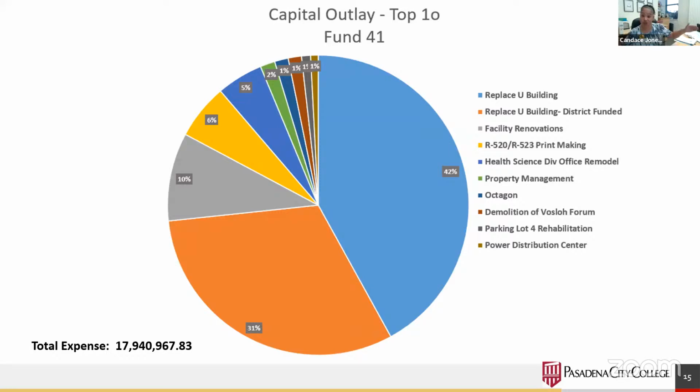While there's 100 projects on that list, we wanted to talk about really quickly, just again, what investments the college makes that it expends. And these are not deferred maintenance types of items. So that's also why we make transfers into capital outlay to help with projects that can't be covered there.